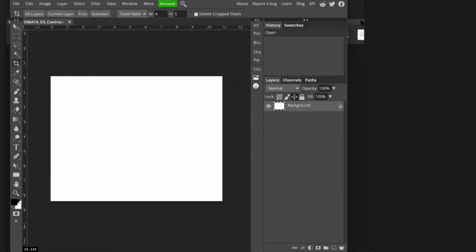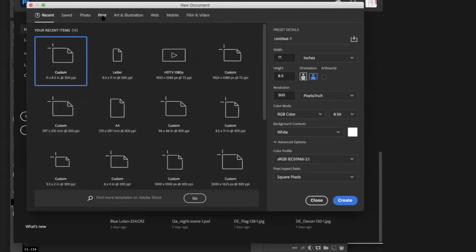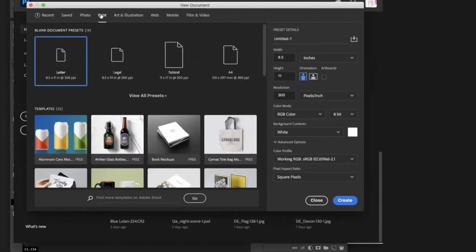All right, in Photoshop, same kind of thing. You have this open. You're going to create new. Okay, print document. 8.5 by 11. But right here, we're going to change the orientation. This is going to be landscape. See, so these switch here, and let's name it. MA14. We're all doing this together. It's pretty simple. This is design 3, so D3 underscore contrast. This is a principle of design underscore your last name.